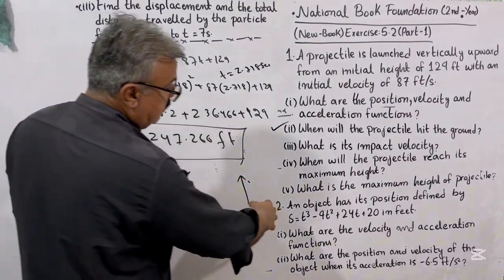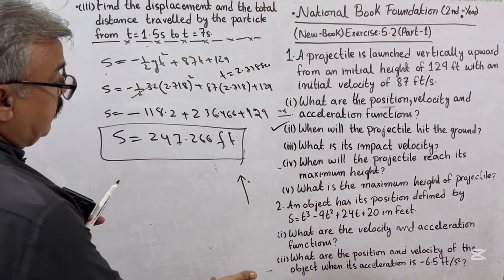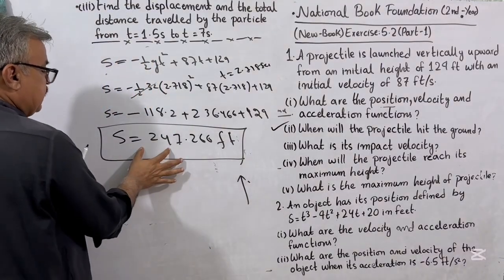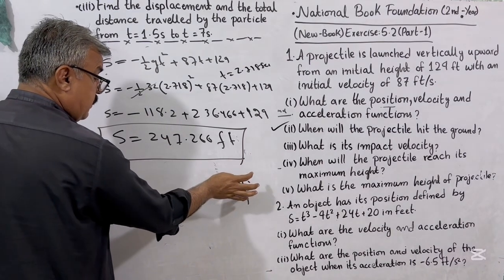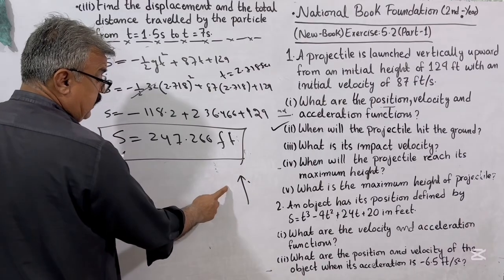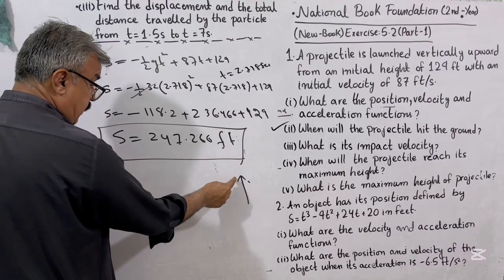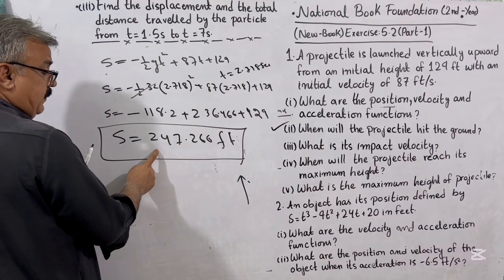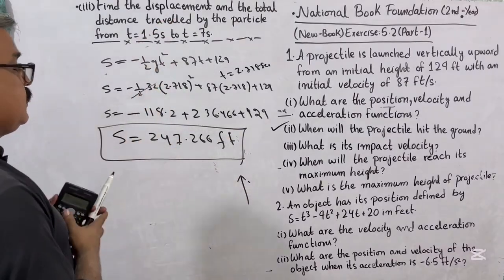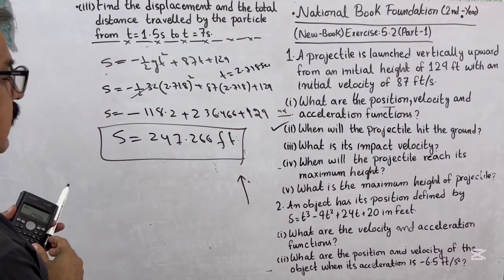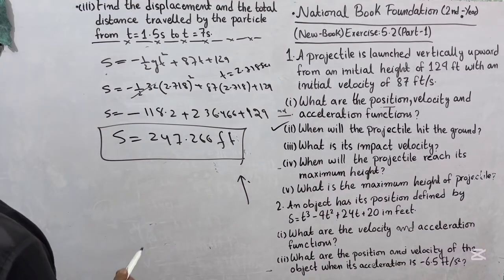But we are asked to find the max height reached by the projectile from the ground. It is the maximum height of the projectile from the ground, not from the point of fire. If we were finding its height from the point of fire, then we would have to subtract 129 from this. We are finding its height from ground level. So these are the four parts that we have managed to solve. That's our fifth part. Moving towards the next question.